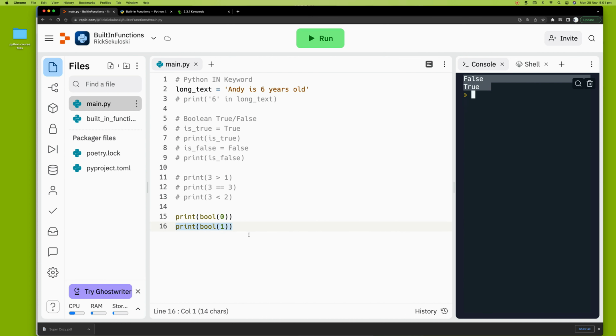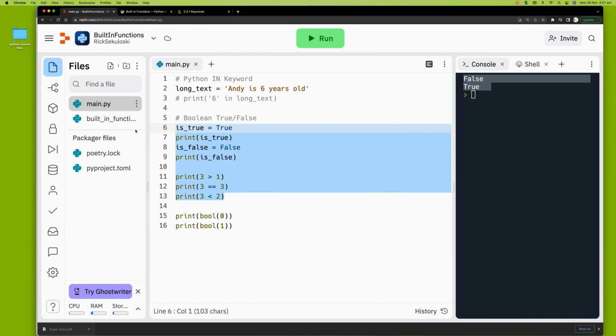So I have False and True. Boolean of 0 will return False, and Boolean of 1 will return True. This bool function will actually convert the integer values to either True or False. And we will learn why this is happening in the future when we're doing conditions. Let me uncomment everything here. That's pretty much everything you need to know at this stage about Booleans.